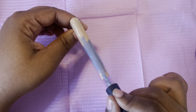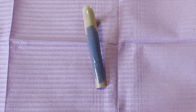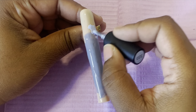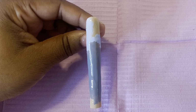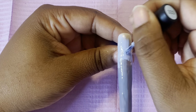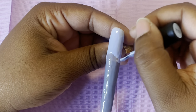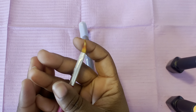And then I went straight in with the design because this is going to be a design, okay? So literally all y'all are seeing me do right here is create this background that we want to have for Storm because we're going to draw Storm today. So we want like this cloudy but kind of like animated background. So you don't want it to look too realistic, so you can really just kind of like throw it on there as you go. So basically what we're doing is we are creating a sky.